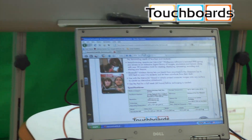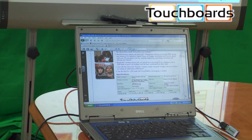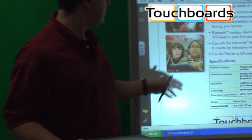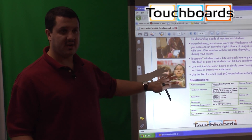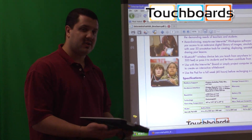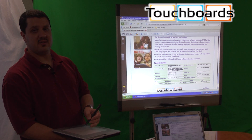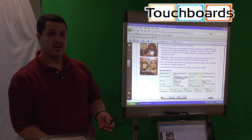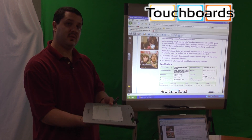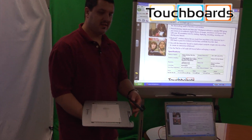This setup is typical of a classroom setup where you'd be using a tablet like this. You have your computer — laptop, desktop, it doesn't really matter — off to the side. The teacher would be up at the interactive whiteboard, but you're limited to being stuck at the whiteboard. One of these tablets allows you to walk around the room. You can step away and still move the mouse, tap on it to advance your PowerPoint slides, annotate notes, and keep an eye on students. You can even hand this to a student and say, 'Circle the right answer' or 'Draw a line to the correct picture.'